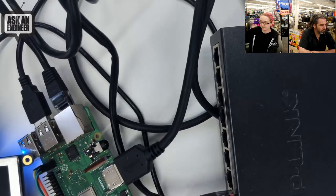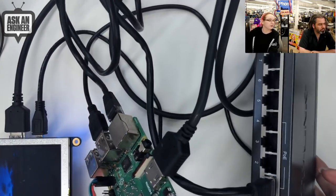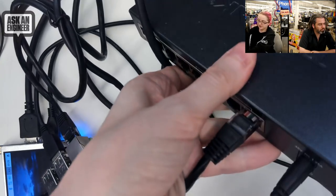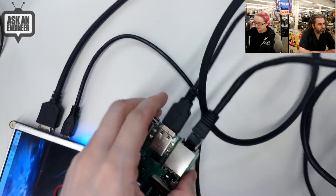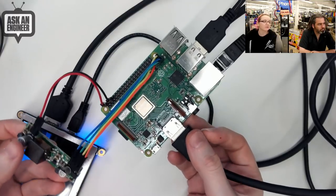I've got, let me back this out because this is a big demo. So you've got a TP-Link, I've got a PoE hub here, and you can see it says PoE. So this is powered from a wall plug. And then on the other end of the Ethernet, which is a nice long Ethernet cord, we have the Raspberry Pi 3B Plus.